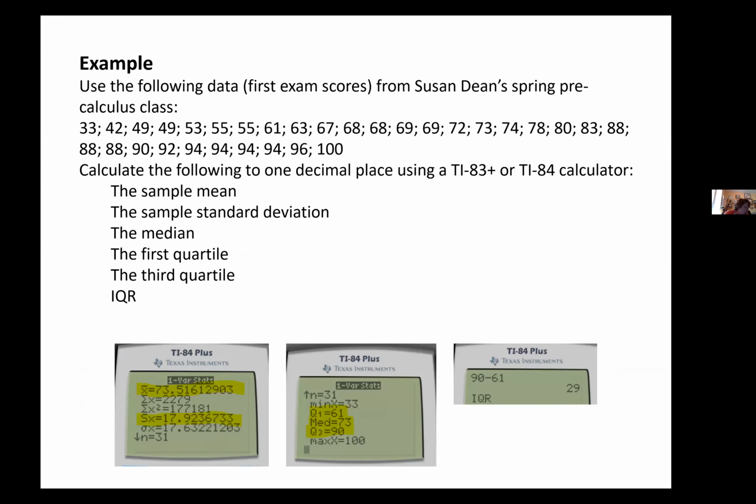The average is 73.516, and the standard deviation of the sample is 17.92. The first quartile is 61, the median is 73, and the third quartile is 90. The interquartile range is 90 minus 61, the difference in Q3 and Q1, okay? So now we have all those statistics.